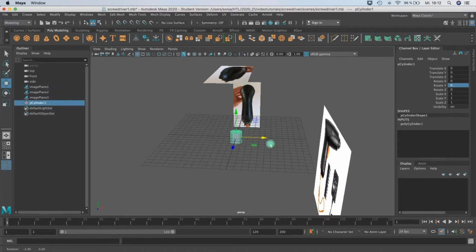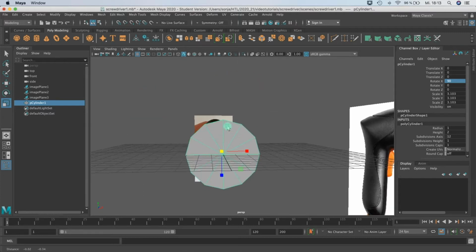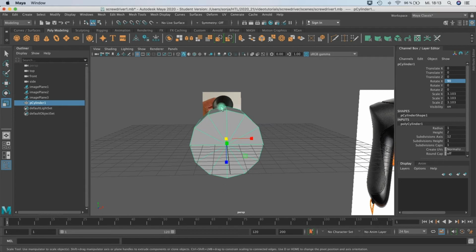And for that, I take a cylinder, I subdivide it in maybe 10 or 12, let me see, just rotate it 90 degrees. And actually 12 is maybe the best way to start, because I have a middle line. Because with 10, I will mirror later on the whole screwdriver. And when I take 12 from the beginning, not more, 8 might be a little bit too less. Now let's stay with 12.